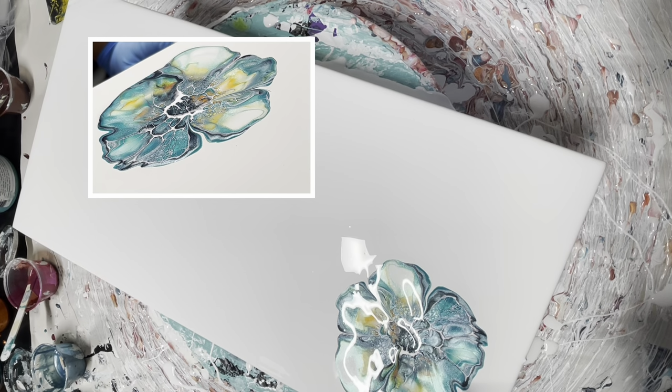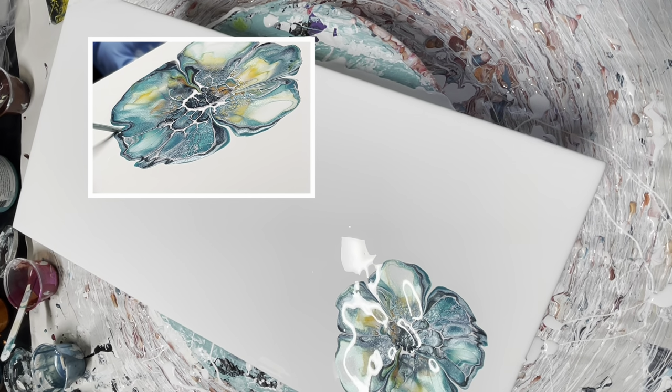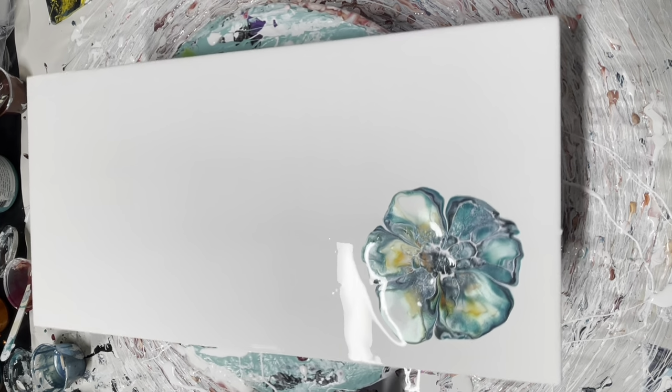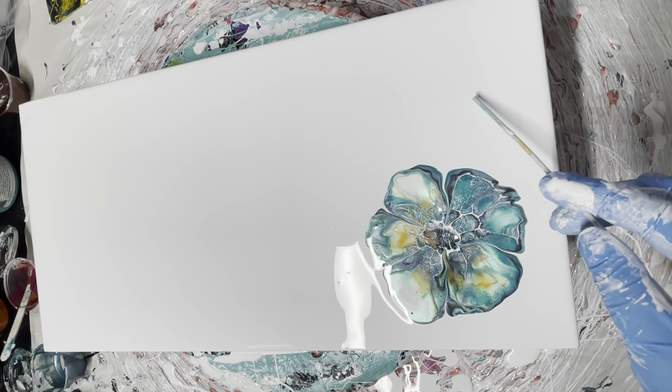I think I really like the yellow undertone of the Nikolaho Gold. It gave the flower a very vibrant look, elegant at the same time. I'm going to do another one here. How about that?